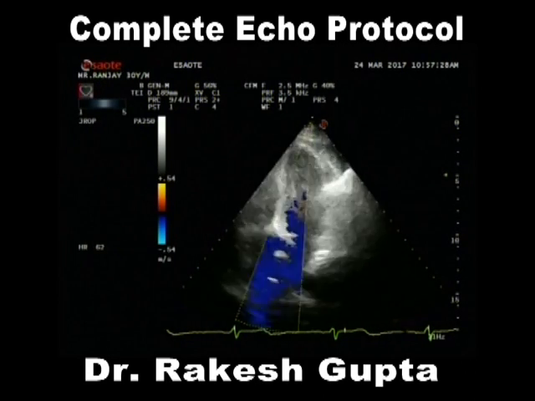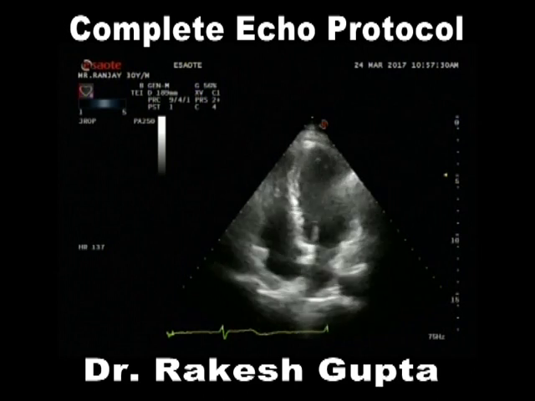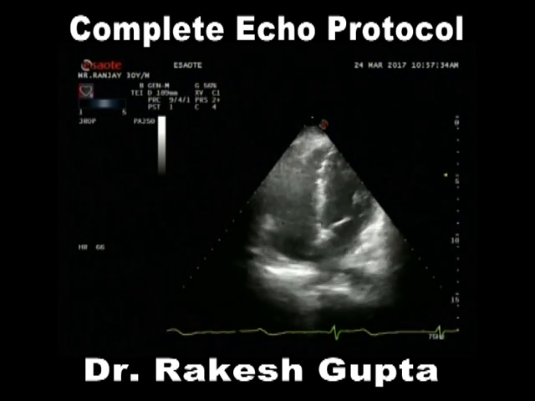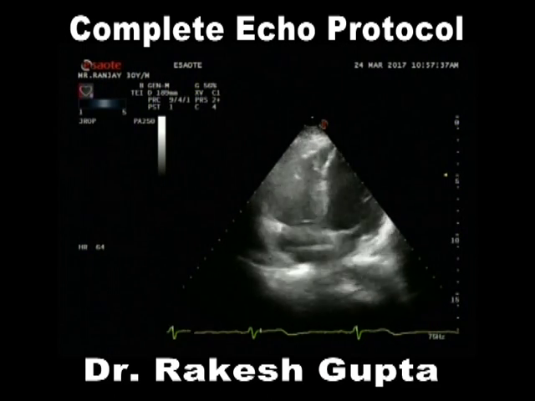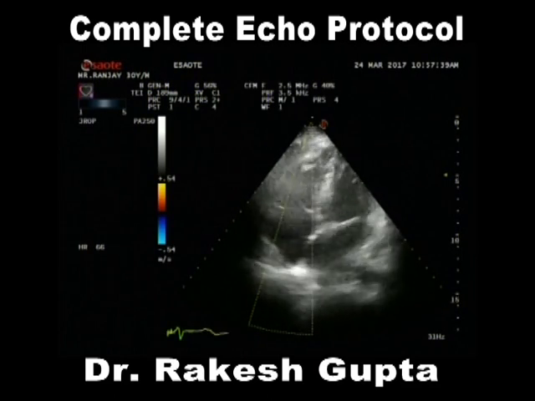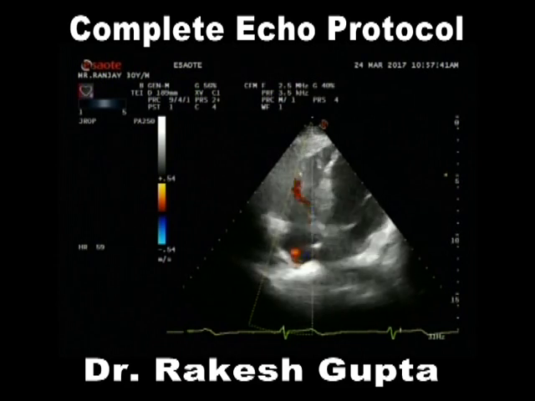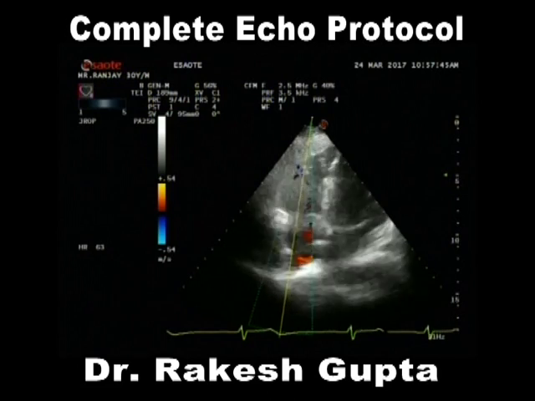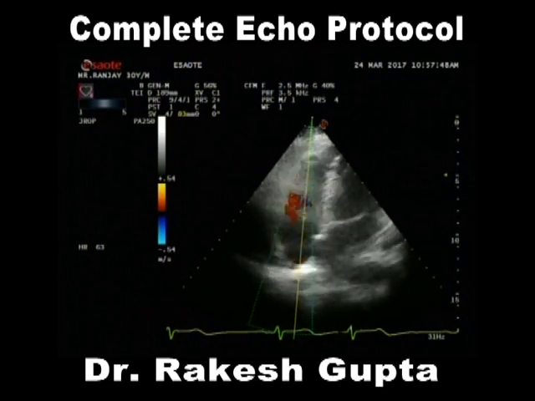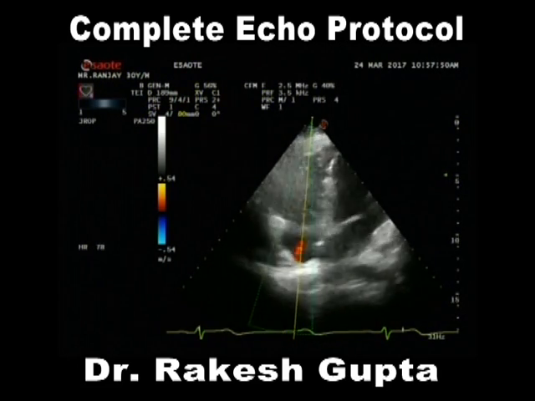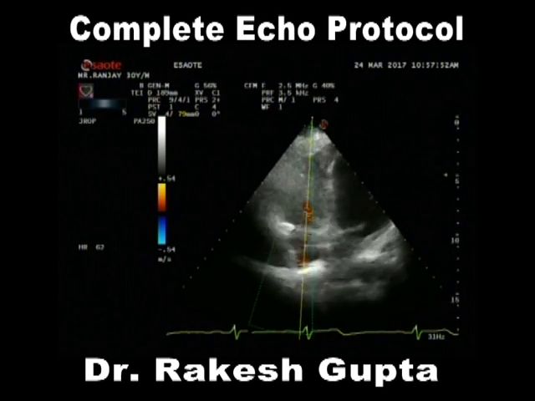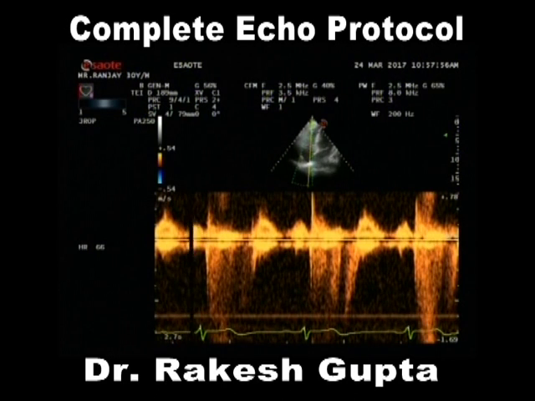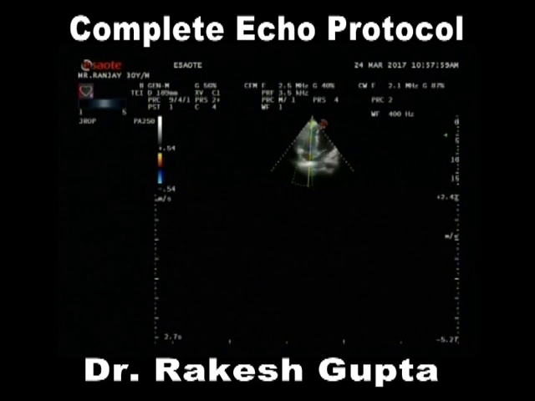We are not bothered about an echogenic interventricular septum at this time. I am bothered about my TR gradient. Look, if I spend time, you will start seeing a TR jet over here. Can you see a TR jet? Once you have to measure, you place the Doppler sample volume into the neck of this TR jet. Look, once I am in the neck of the TR jet, look what I am getting over here.